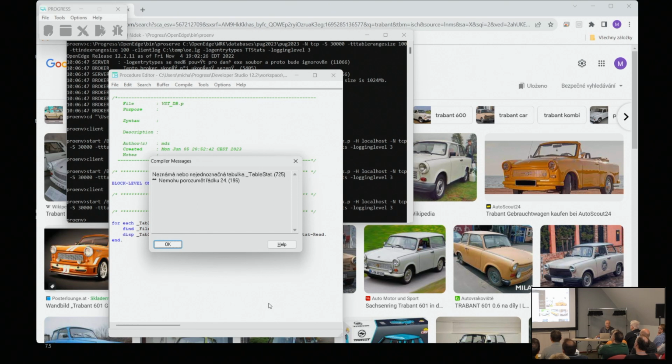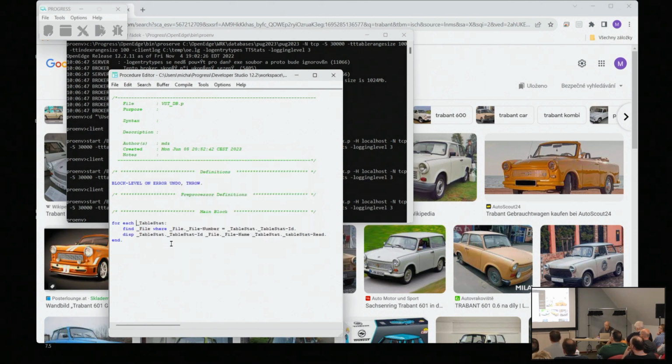I'm sorry, I have to translate it for you: unknown or non-unique table name _TableStat. It doesn't mean that there are no virtual system tables for temporary tables. It only means that it's not so easy to access them. I will show some examples of how you can do that.